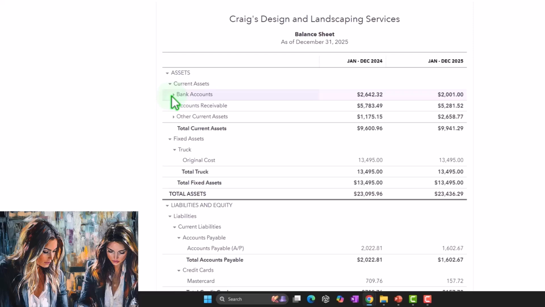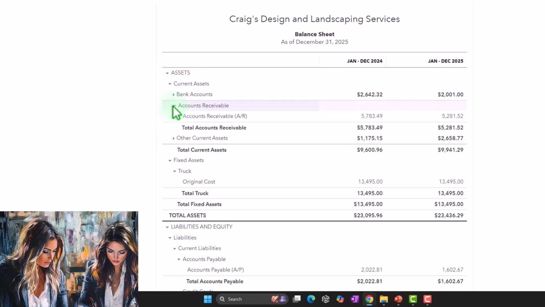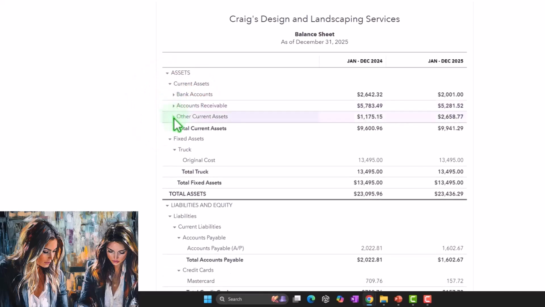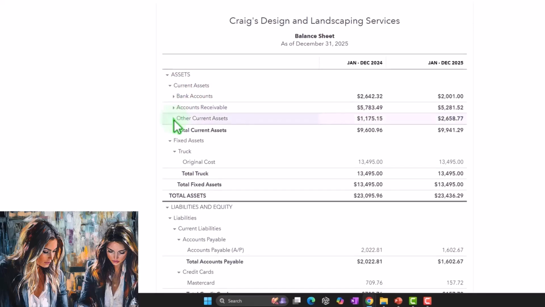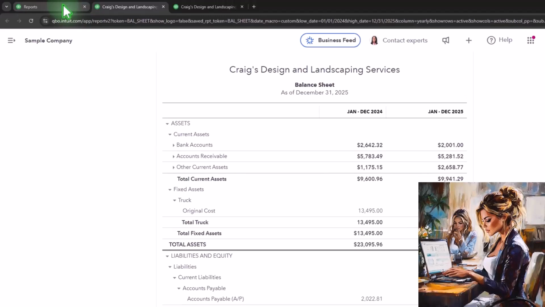But for QuickBooks, we need the bank account because it's going to give us this triangle based on the account types, which have a special need of connecting to the bank. Accounts receivable, having a triangle because it has a special need of having a subledger breaking out the receivables by customer, not just by date. And then everything else is in the other current assets. So just a quick recap of that.